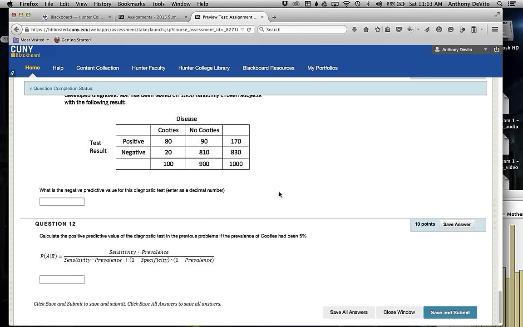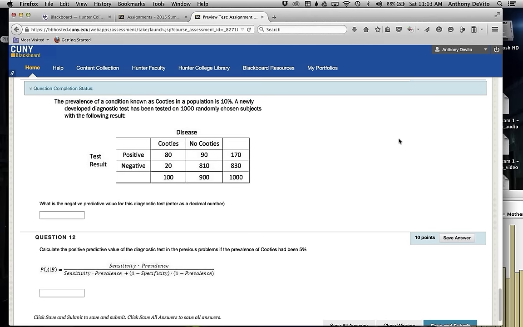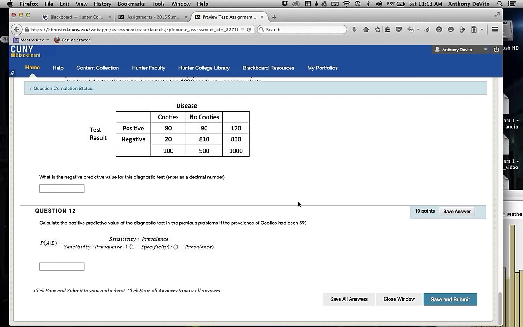Isn't the prevalence 0.05? Would that change? Oh, I'm sorry, you're absolutely right. I didn't read that. It's really small letters there, and I looked right past it. In the problem, I said to assume a different population, same test. So the sensitivity and the specificity don't change.